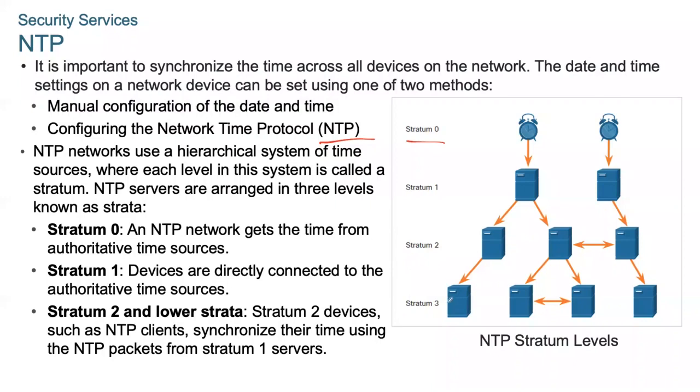As the network grows, it becomes difficult to ensure that all infrastructure devices are operating with synchronized time, because as the network grows, you have network infrastructure devices like switches, routers, or security appliances like the web security appliance or email security appliances, or configuration on the edge router, suppose ACL services, or other services like NetFlow services. So it is difficult to manage.